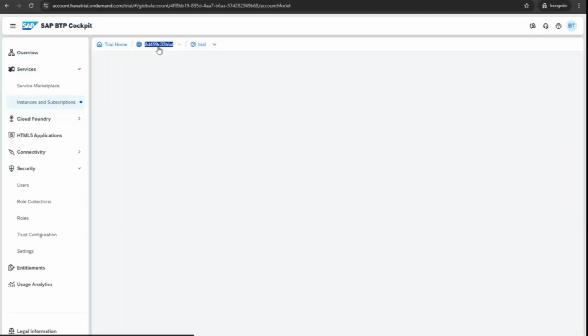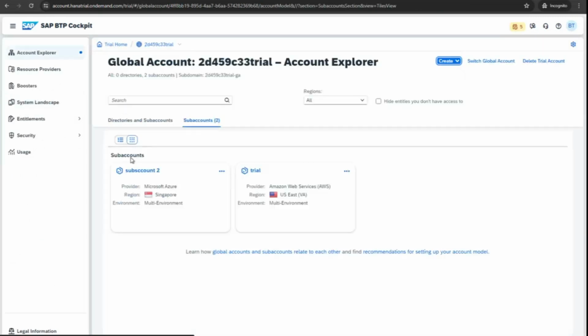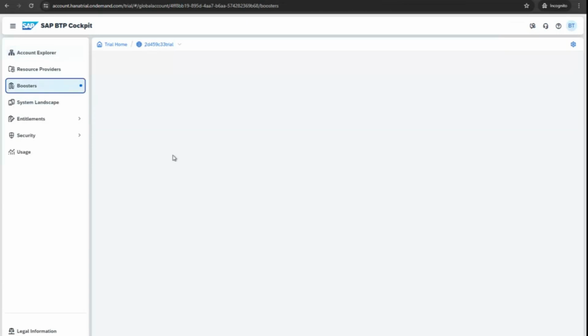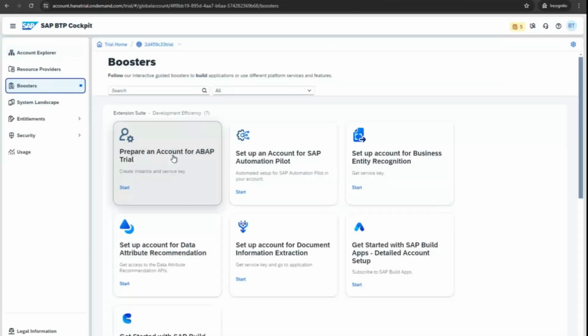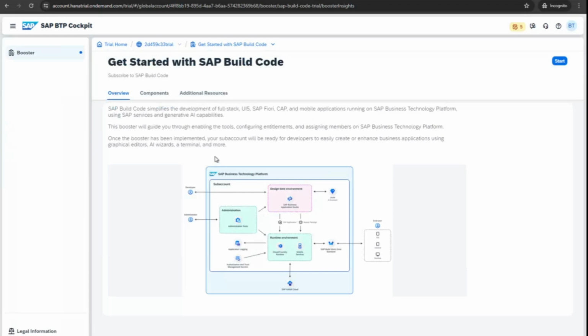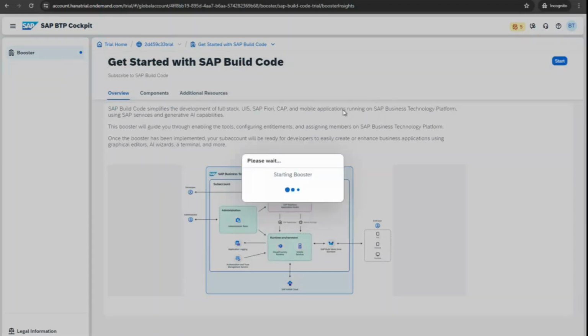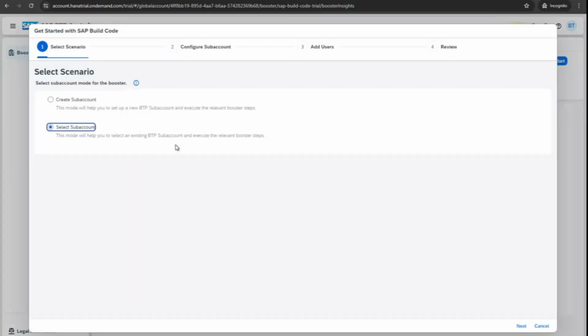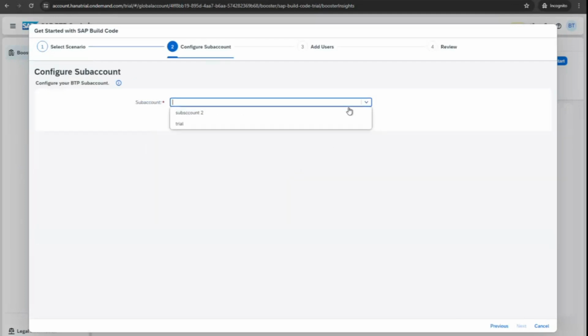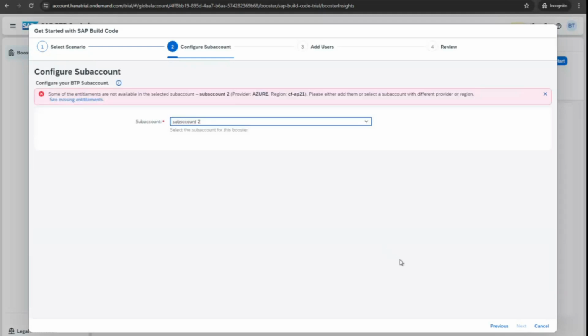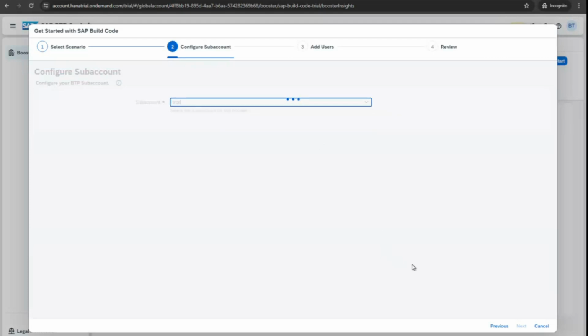Okay, so I will run again the boosters. So I will go to the get started SAP build code. Start. Let's suppose I choose other sub account. Will this work? Let's see. If I choose sub account two, no, this entitlement is not possible. So I will choose trial.